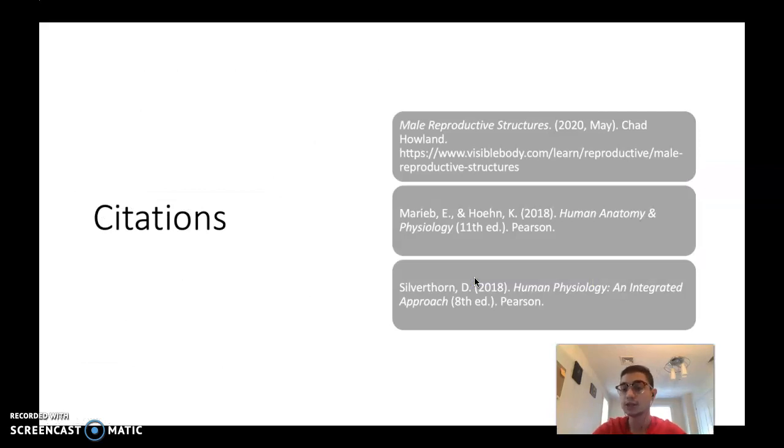Here are my citations. So just to go over, we briefly went over the anatomy, we went over the different types of cells, we went over how it's regulated by hormones, we also went over the different secretions that cells have, and how they make up sperm, and what sperm is made out of, the three different parts: the head, the midpiece, and the tail.